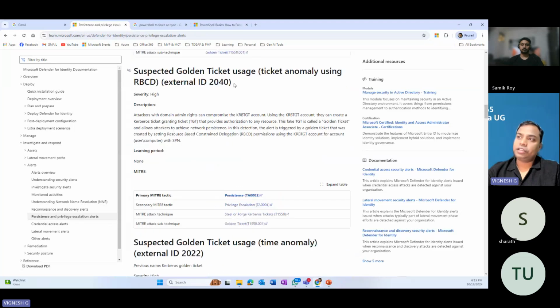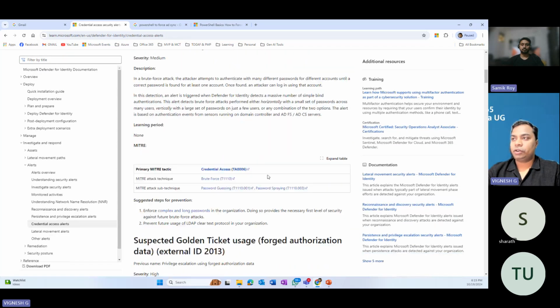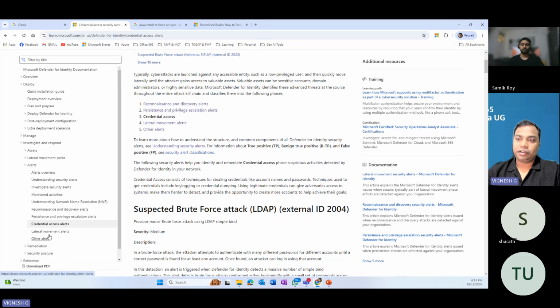So the moment you're seeing these sort of alerts in your Microsoft Defender XDR, you need to understand that this belongs to Microsoft Defender for Identity, and the category is persistence and privilege escalation alerts, right? Similarly, you also have the credential access alerts, and these are all the different alerts which belong to this particular category. Well, this is more for you to go ahead and read.